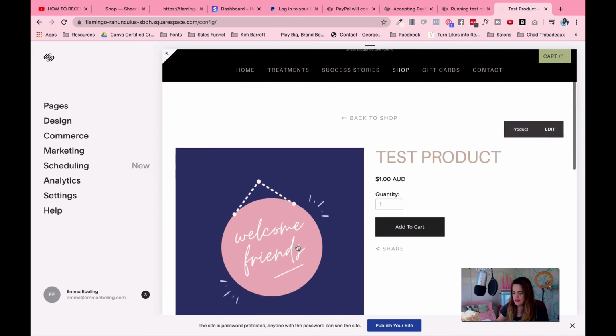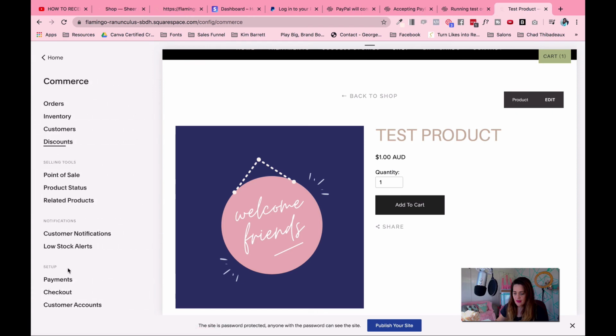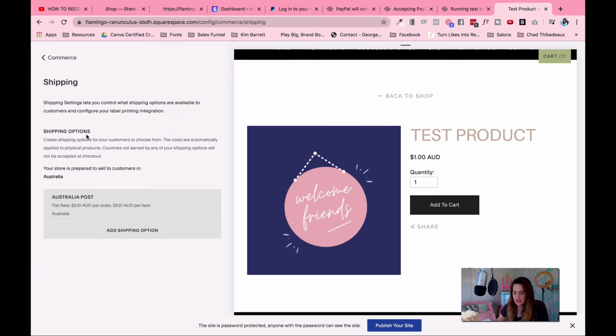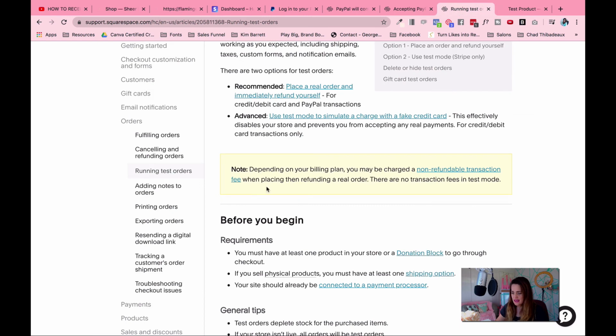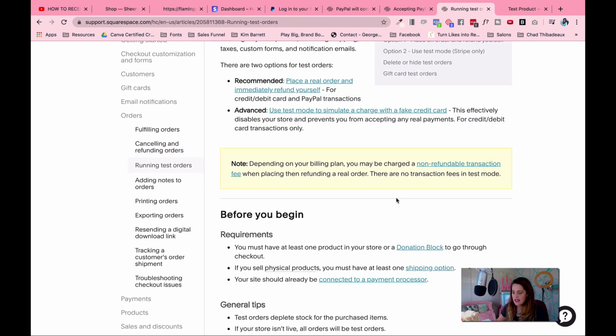With our test product, I've created it as $1, and then underneath the e-commerce tab and shipping, I've changed the shipping to be 1 cent for each item and each order, so that when we are running that test, we're not going to be charged very much, and we probably won't incur anything more than the 2.9% or something like that, and maybe the 30-cent transaction fee. But we won't get some of those things back, but we want to make it as low as possible so we're not getting charged. However, you can test using the test mode as well.